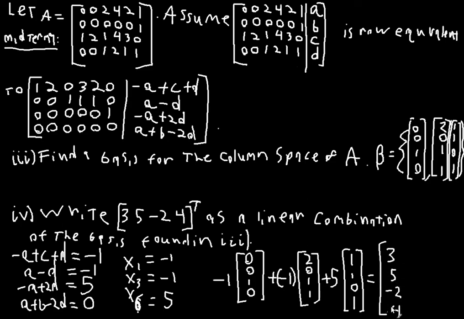We can go ahead and double check that real quick, since it only takes a second to do this computation. Here we have minus 1 plus 5 is 3. Here we have 5, 0, and 0. Minus 1 gives us minus 2, and then minus 1 plus 5 is 4. So it worked out. All we're doing is using this and then getting rid of the redundant vectors that turn out to correspond to our free variables.